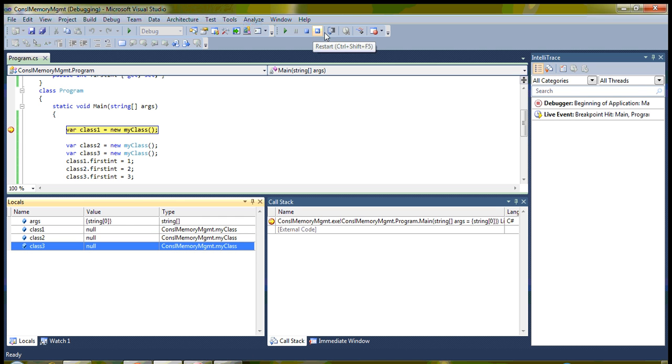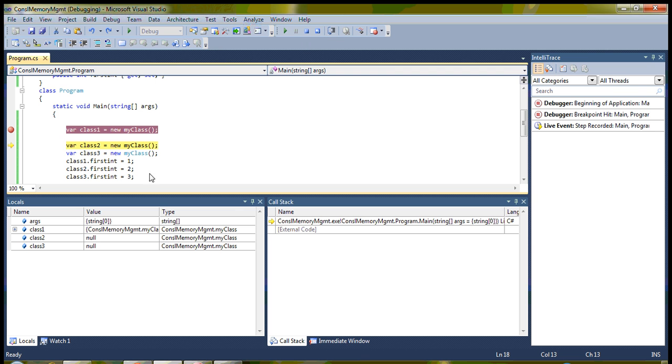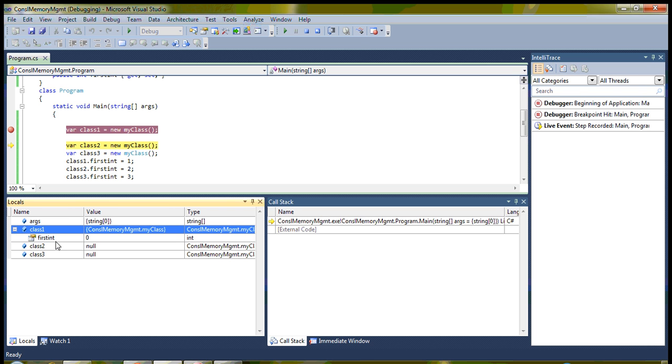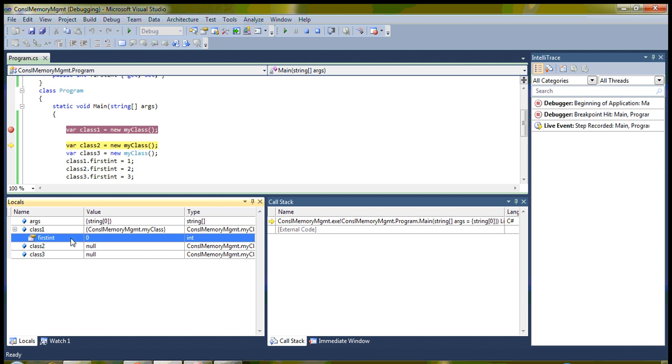Whenever you execute this, it will automatically assign the object of the particular class, and when you expand this one, you will see the init variables properties containing 0 values, because if you create an integer, by default it will create a 0, right?